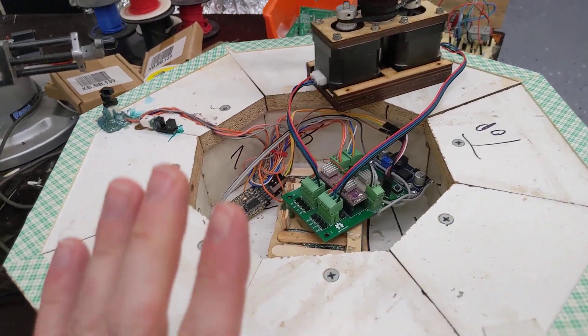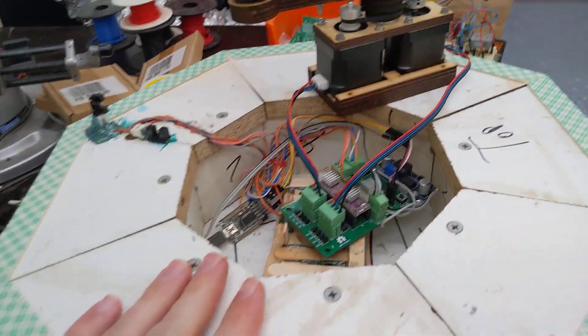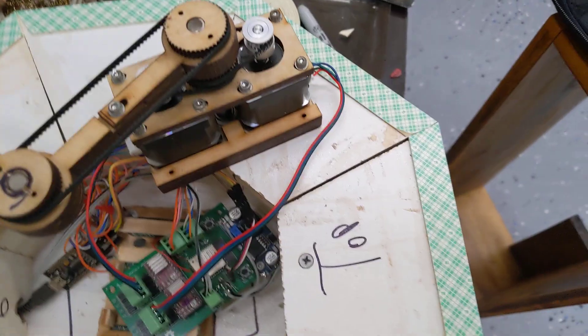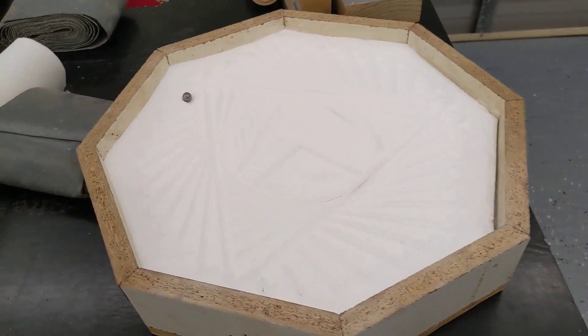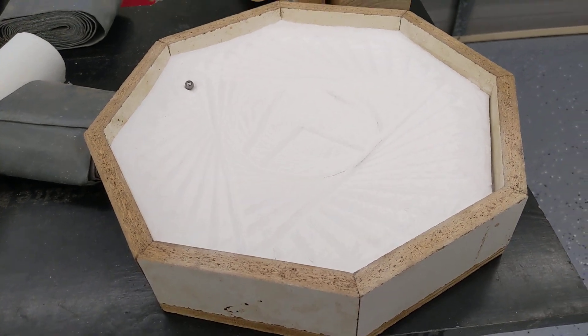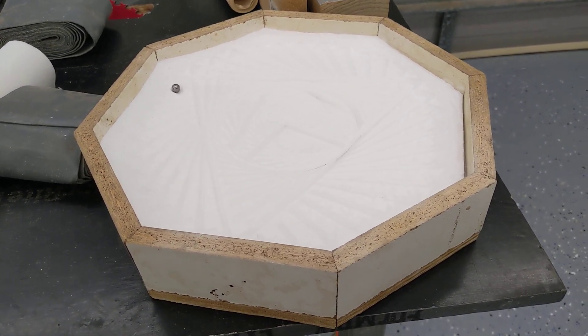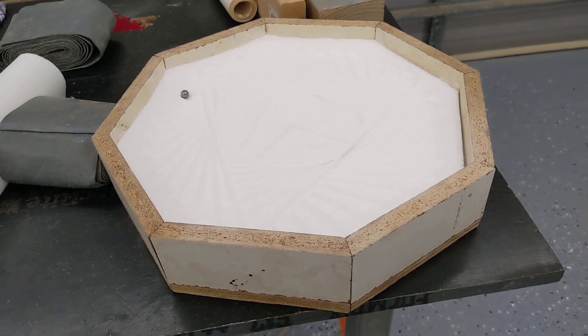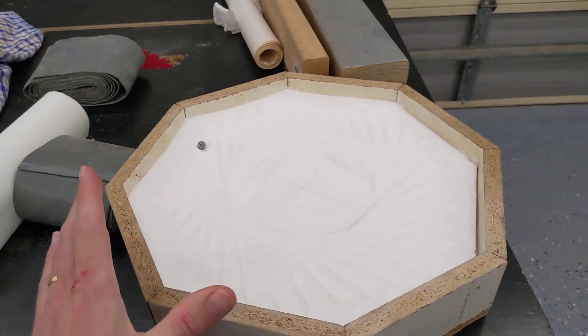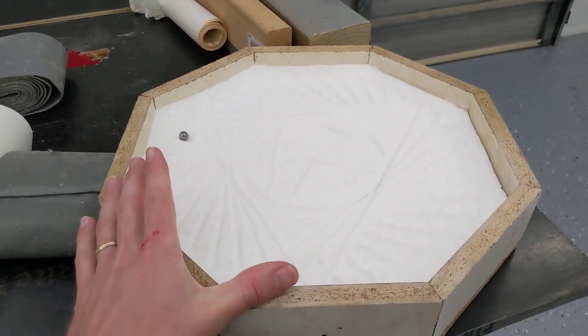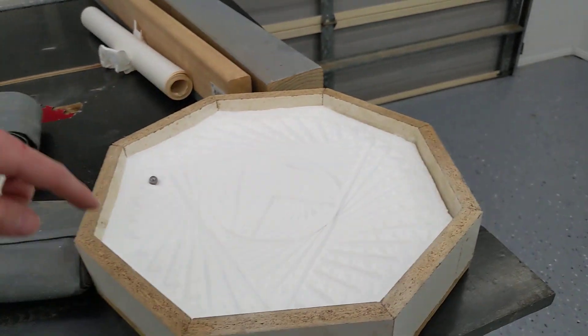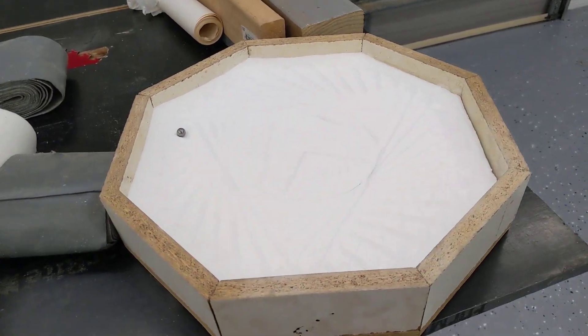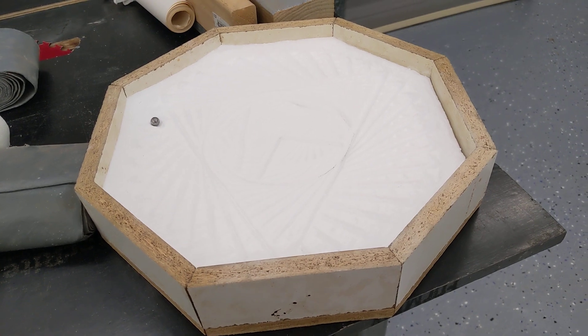The thing after that is the new enclosure. This one's just made out of some MDF scraps I had laying around and the actual bed is over here. I'm going to make it out of stacked plywood laser cut, and I'm going to cut like 120 degree arcs and then glue them, stack them up in a nice big circle and then sand and paint it. I reckon that should look really nice.